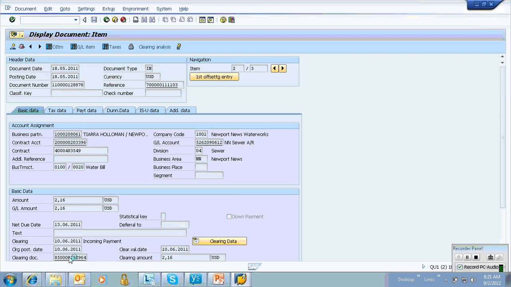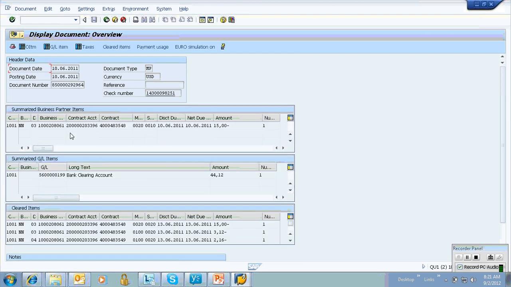Just double click on this and the payment document will open. The total amount which we have received is $44.12, and it has cleared all these items. The payment has come through check, so that is why the check number is also here.